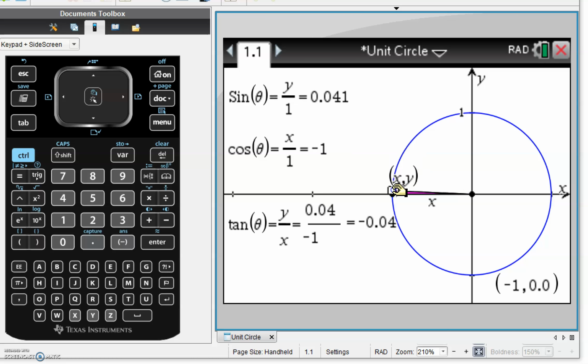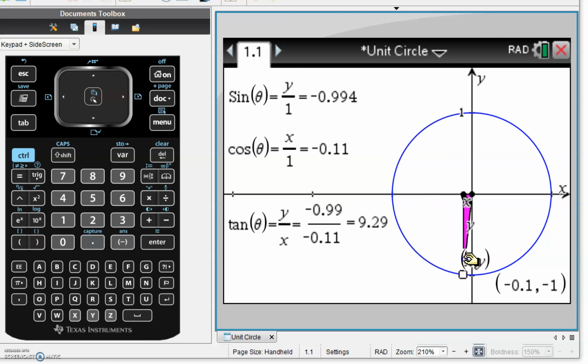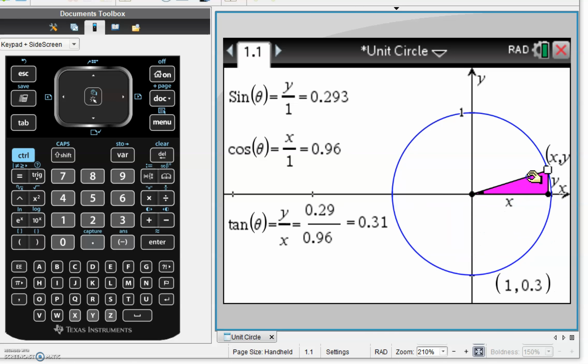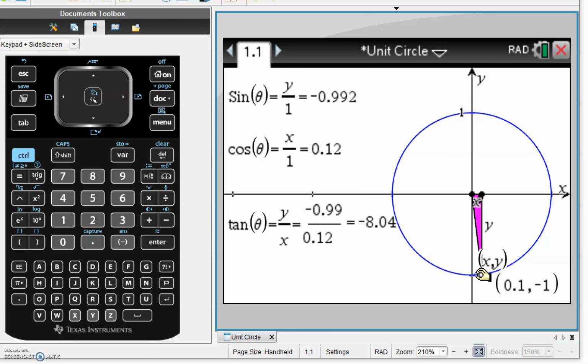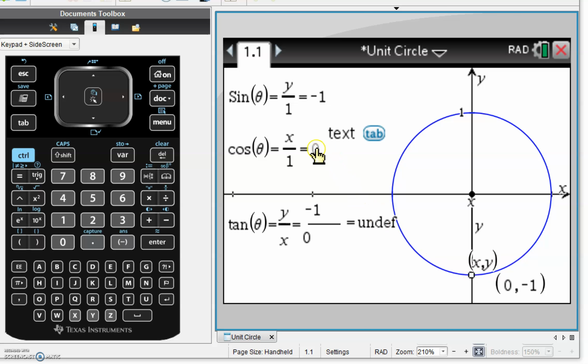Same thing over here. If I'm over here, think about sine. Sine is the y value. Over here, the y value is 0. Cosine is the x value. So cosine is going to be -1. So do you see what's going on? The answers are going to be 1 or -1 or 0. It just depends where we are. Like if I'm down here, again, cosine for this angle is the x value. The x value is 0, so we can see that the cosine is 0. The sine is the y value, which is -1. Tangent would be y over x, so -1 divided by 0 is undefined.